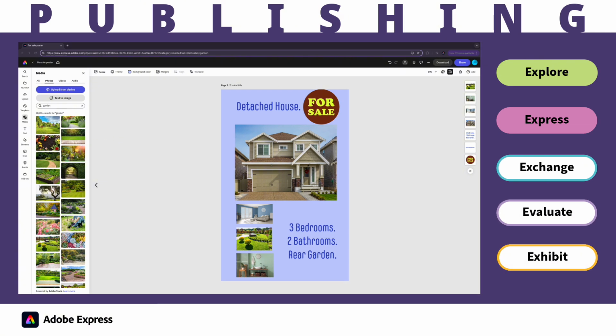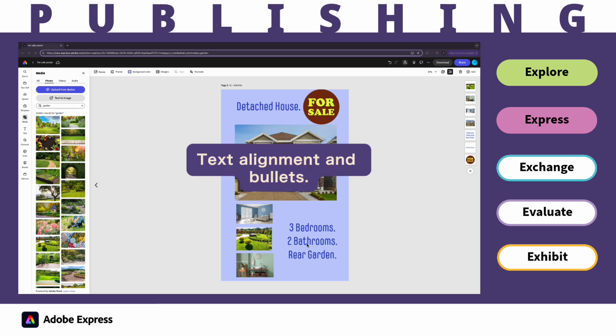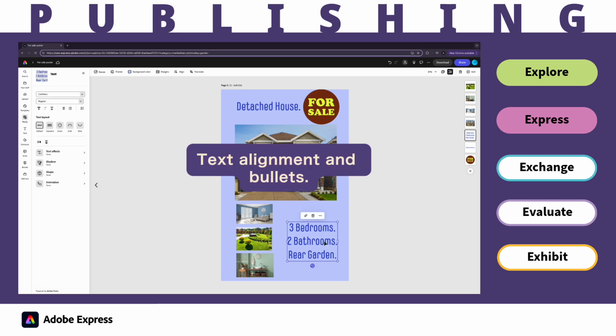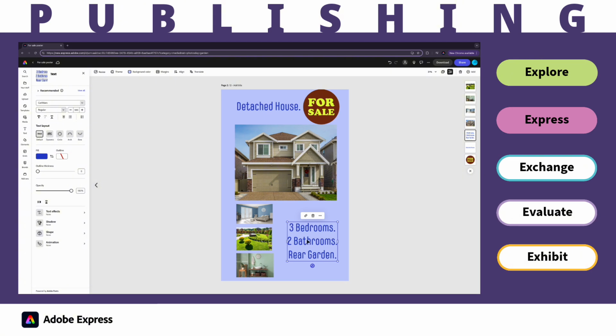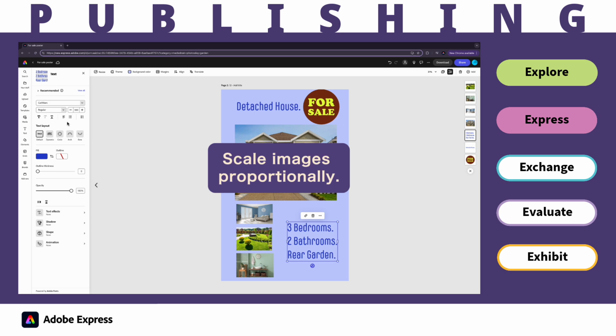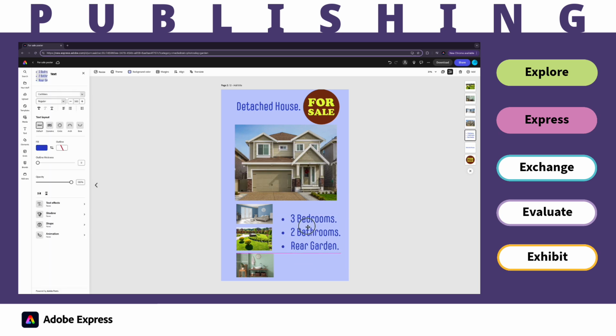Whilst I'm still focused on my text, I'm going to turn my attention now to making some bullets and alignment changes to my text box here at the bottom. So by selecting my text box, I can go over to all my edit options. I can underline, explore any bold options that are available to me. The alignment, is it going to be left, centered, right aligned? I think the left works well, especially if I put on these bullet points. I can toggle them off if I want, or I can look at the numbered points, but I think that looks quite good for me. Just going to change some of the positioning around.